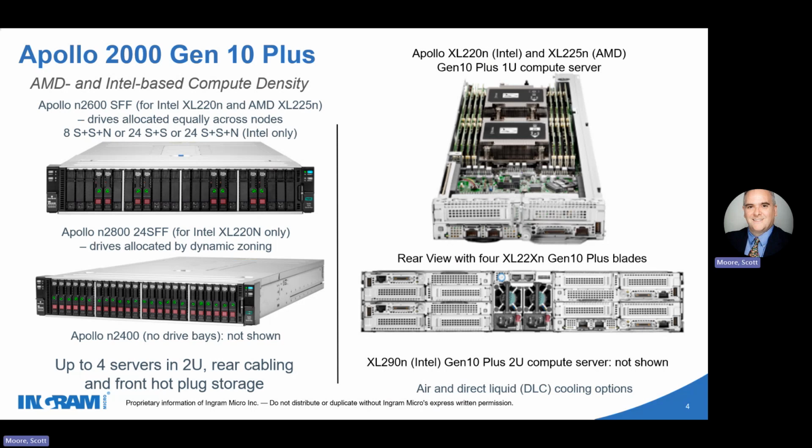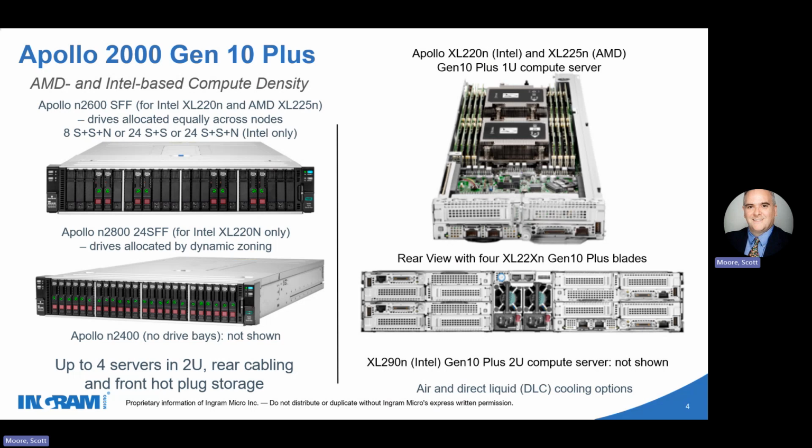For the chassis for the Gen 10 Apollo 2000, we had an N2600, which was supported with the XL220Ns and AMD XL225Ns. And it came in a couple different flavors. You could do 8 SAS, SATA, NVMe, so 2 drives per server slot, a 24-bay SAS and SATA, so 8 drives per server slot, or a 24-bay SAS, SATA, and NVMe. So again, 8 drives per server slot, but this was only for use with the Intel blades only.